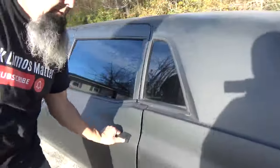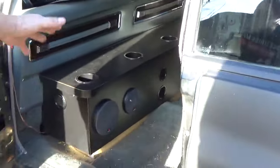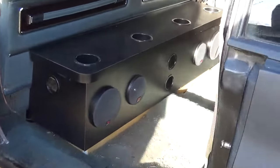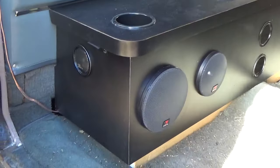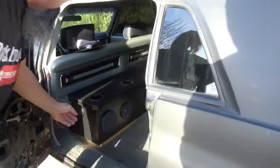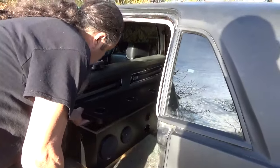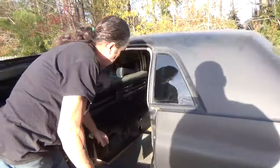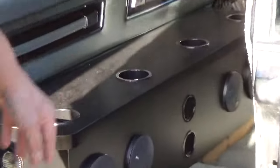In the back, we're still working on the back here, as you can tell. This is the only thing I actually contribute to, was making this console. Inside this console is the amplifier and whatnot, and the speakers and everything. I put air vents in there so the amplifier won't get hot.